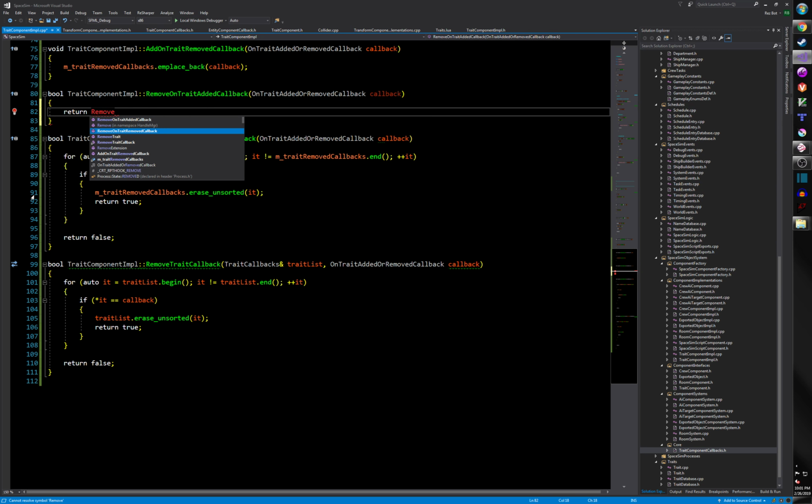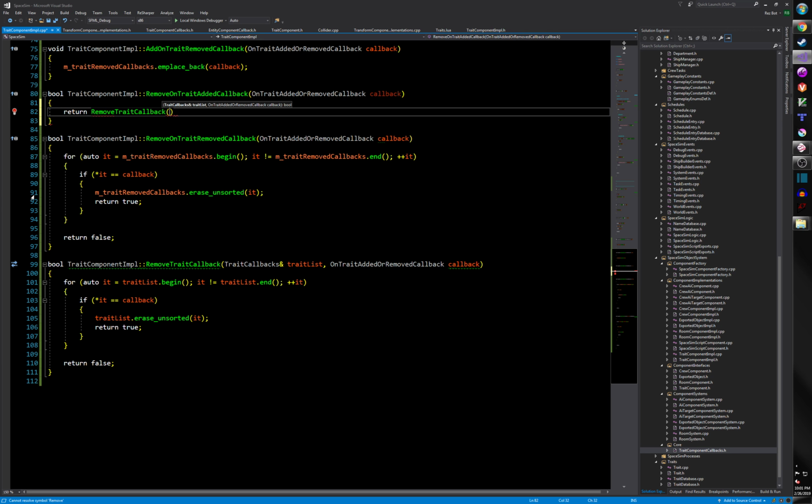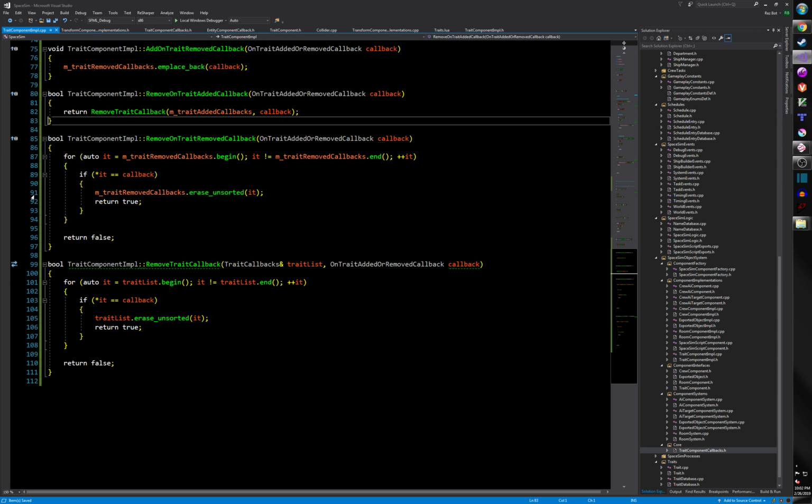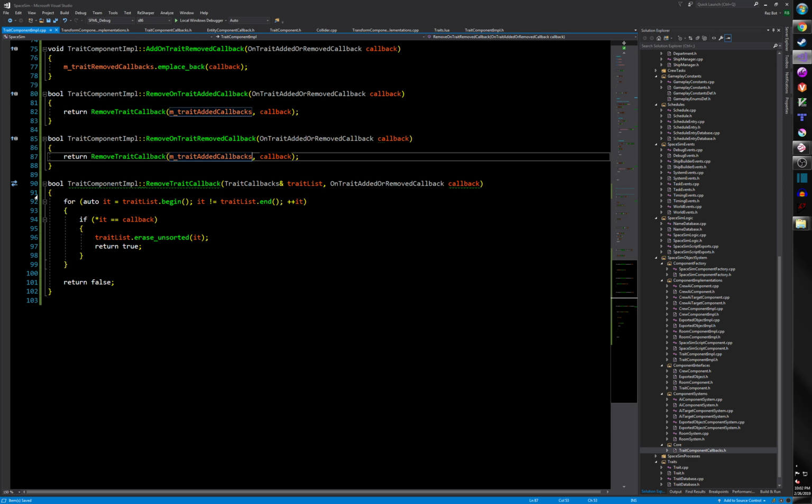And now these guys just become return remove trait callback. This is the added one, so added callbacks, callback, and then this guy. So much better. Trait removed callbacks.